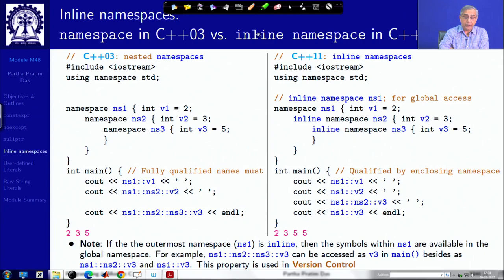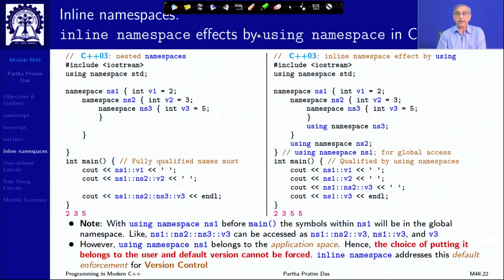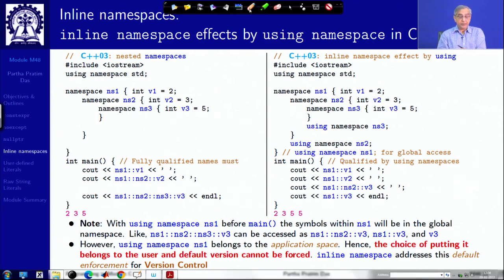The question would be, could we not have done this in C++03? We have using, right. So, here is a comparison of the C++03 namespaces, the same code as before on the left hand side, and here I have introduced 2 usings, which give you the same effect. You can use everything from ns1, because using namespace ns3 as a part of ns2 says that anything in ns3 is available in ns2, and similarly for ns2 it goes to ns1.